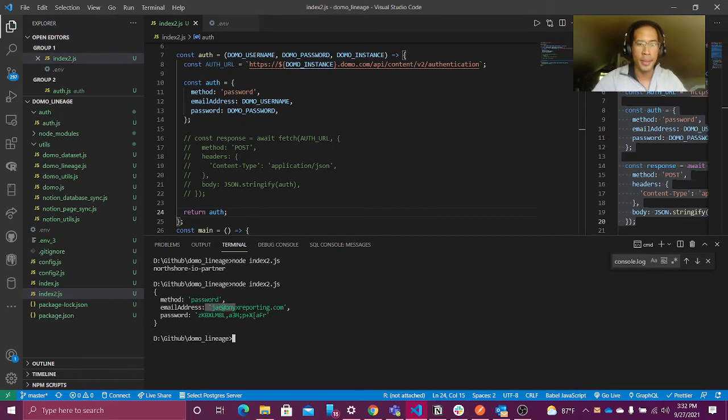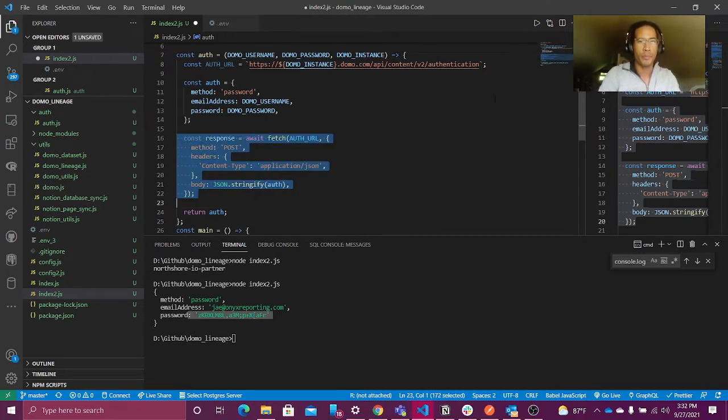Okay, so again, this information is stored in my .env. Never put your password on the internet. Make sure to change it if you do. Okay, cool. That's the body. Now, what I want to do is I need to fetch. I need to send a request to this URL. The method that I'm going to send is called POST, and the body is going to have this authentication body. I'm wrapping the auth object in JSON.stringify.